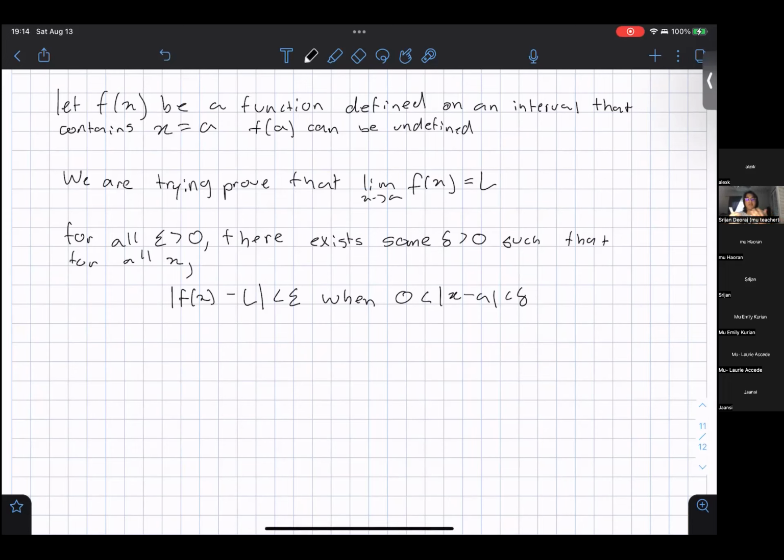This is just like a bunch of word garbage, like it doesn't mean anything. But basically what it's trying to say is that if we know that the limit as x approaches a of f of x is equal to some L, then that will be bounded as you get closer and closer to that value of a. The best way to do this is to show it in an example. So for example, prove that the limit as x approaches 2 of 2x minus 2 is equal to 2.